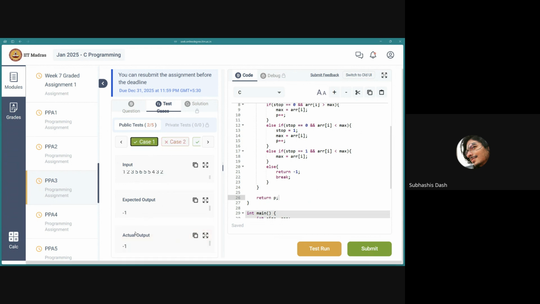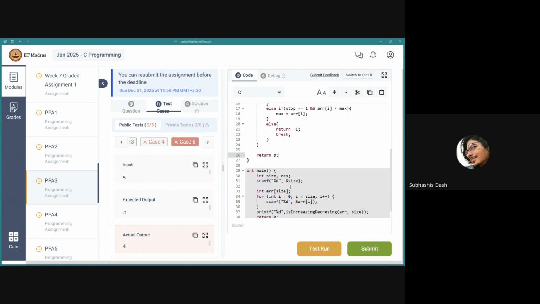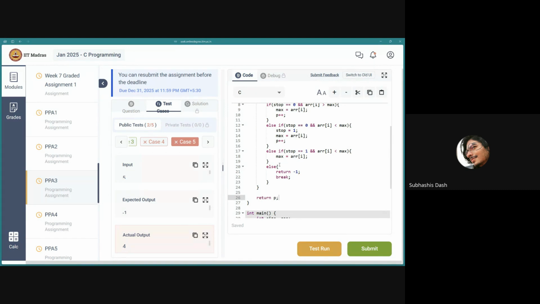So first, the -1 condition works perfectly. Okay, no, this one does not work. Okay, it is strictly increasing. Okay, so from this test case, what do we understand?